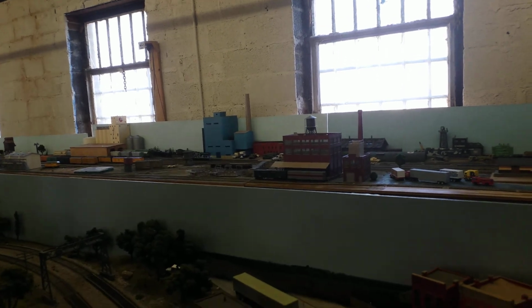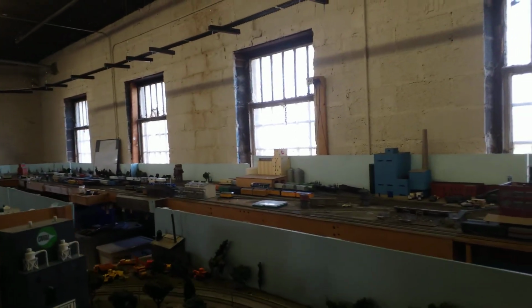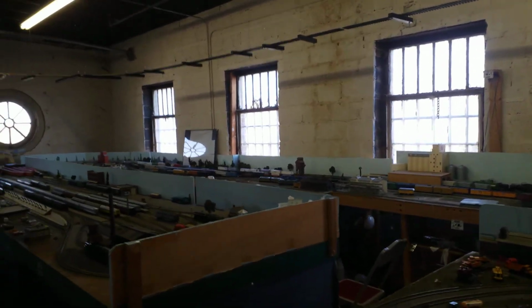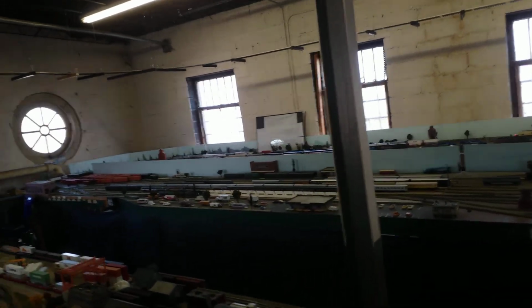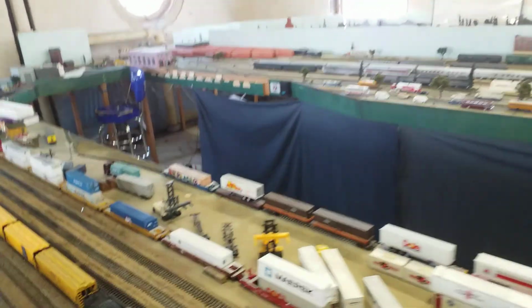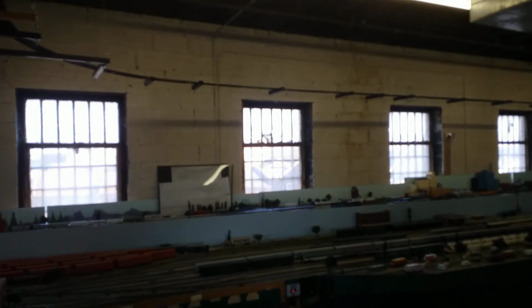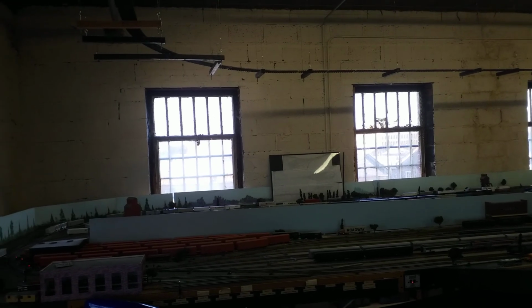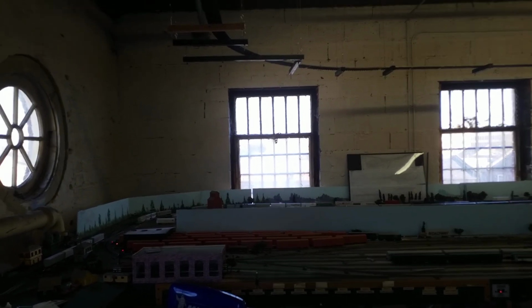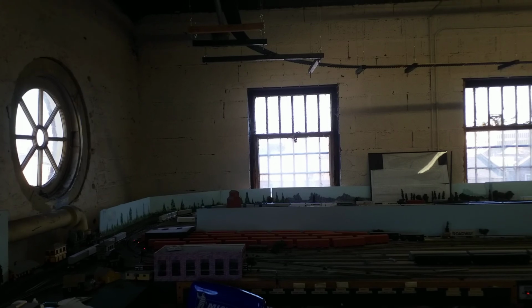What do you think, Ricky? I think it runs great. Mm-hmm. The attention to detail is just impeccable. It really is. Their detailing is on a different level, people. You don't get detail like that with any other locomotive. You only get that type of realism and detail with Scale Trains. That is one amazing locomotive. I will give it that.